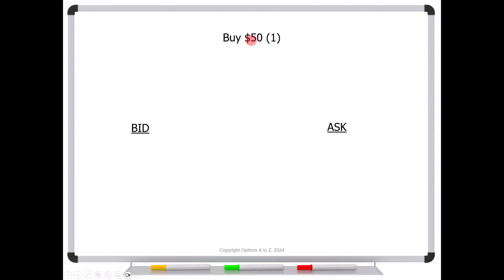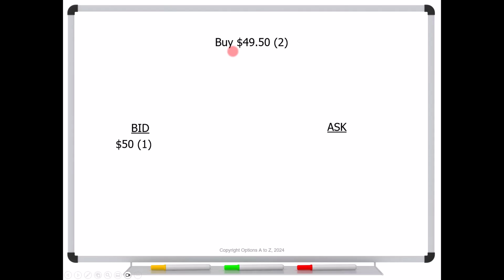So buyers place bids, sellers place asking prices or offers. So the computer order book is going to stack this order as buy at a limit of 50 for 100 shares. Whenever you're talking about shares of stock, they are always assumed to be traded in 100 share lots, or what's called a round lot. So if it says 1, it really means 100 shares. If you're talking about the options market, that would be one contract.